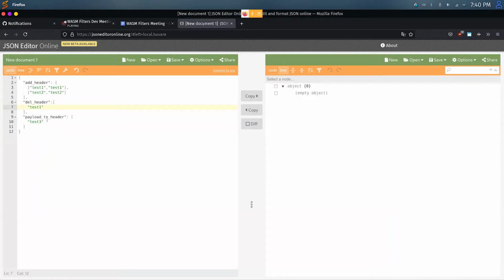I haven't added those yet, but there's going to be payload to header and header to payload. So over here you basically name your key value pair, like the header name and the header value. If you want to add something, you just mention the header name. For delete, payload to header, header to payload, the format is going to look the same. You're going to talk about which header is present, which key is present in the payload or header of the JWT, and you're going to pass that as base 64 to your YAML.